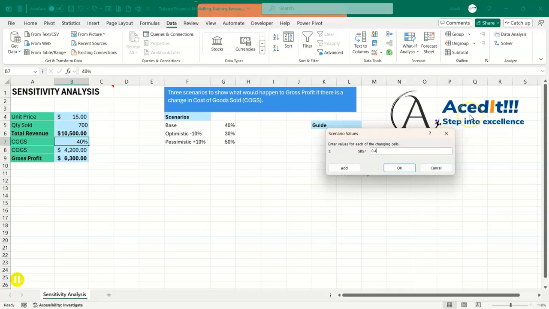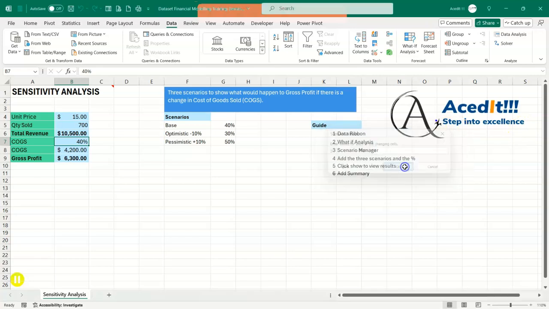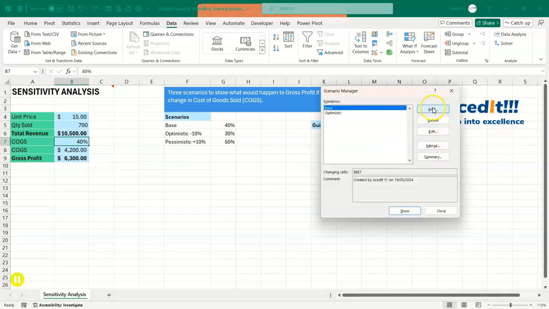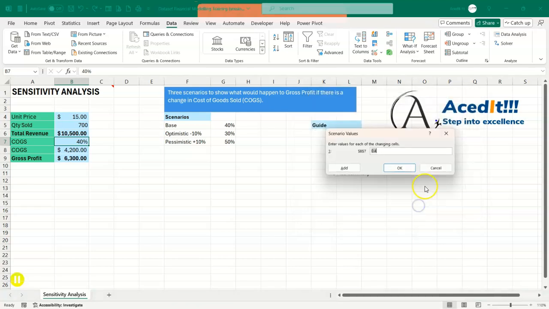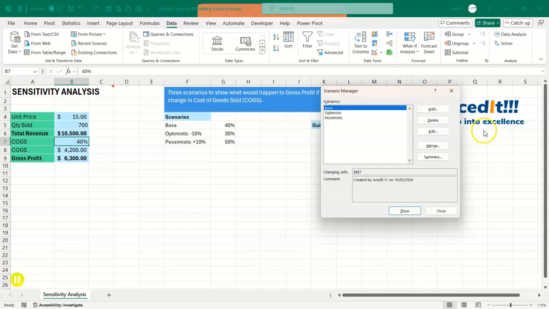And this time we would put 30%, 0.3. Say OK. And then we would add our pessimistic. OK. Change to 50%, 0.5, and OK.